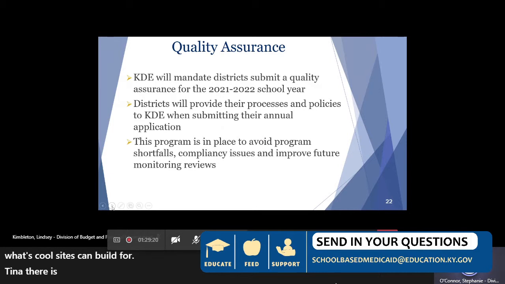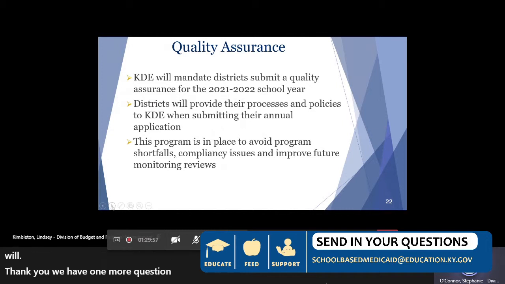Tina, there is an updated procedure code list in the new SBHS Technical Assistance Guide that should be able to help you, but that'll be something that as we go through this process, we'll be able to give you more specifics. Do you have anything to add, Lucy? No, I don't. The complete list is in the current technical assistance guide, but things are changing, and if there's anything that needs to be added, it certainly will.